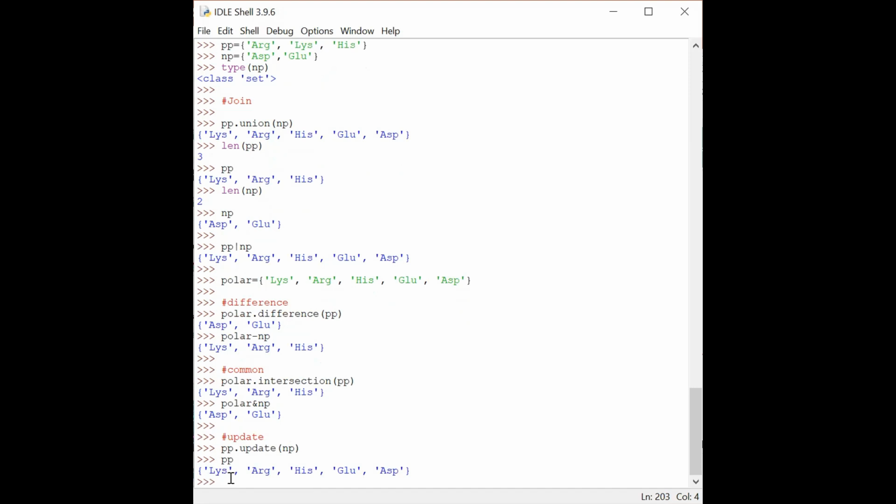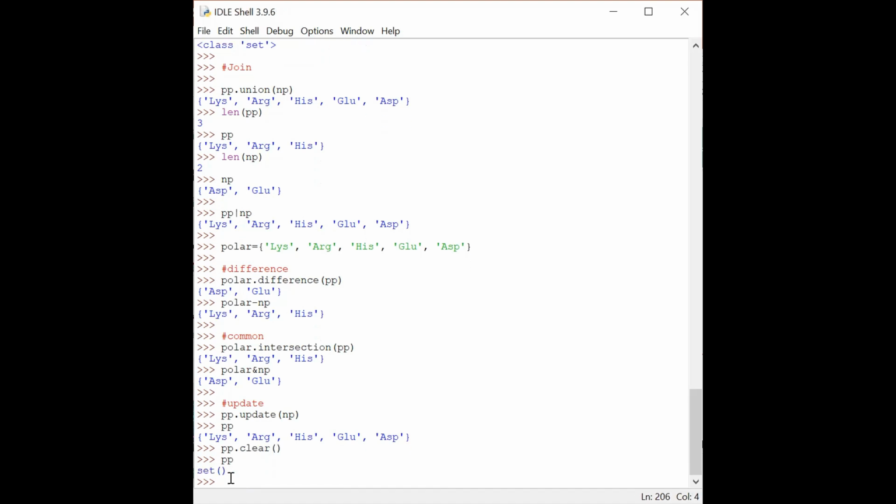All right, and of course the same there. If I want to clear, it will be the same because it is mutable. So if I want to PP dot clear, it will clear PP, it will delete everything it has.